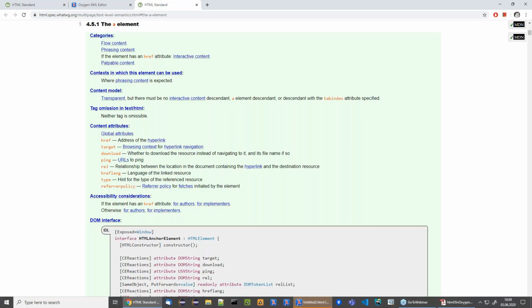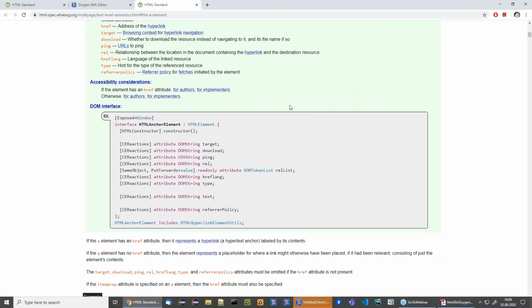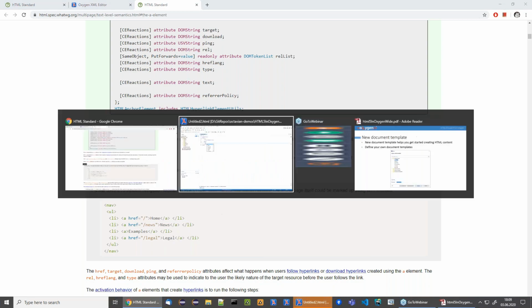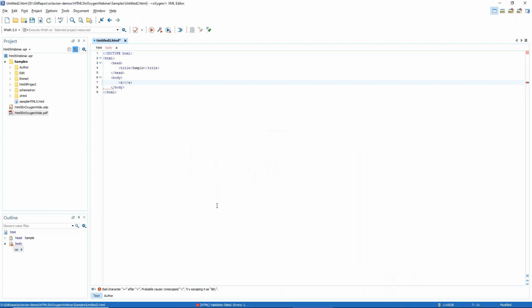And if I click this link, we notice that it takes us to the W3C specification, and here you get a lot of information about these elements with examples, how to use an anchor in HTML5 and so on. So it's easier to create if you are using this content completion. You can search in the content completion and insert the elements that you want.